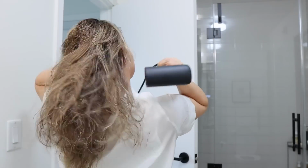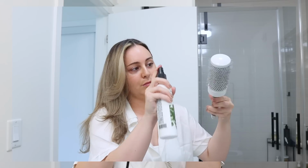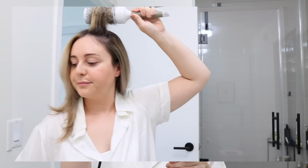It said online that if you have hair like me or curly, it'll take about 12 to 15 minutes. I felt like this one dried my hair a few minutes faster than my Shark. The Shark is skinnier than this guy, so you're actually gonna get more of a blow dry with this one. Plus the power, I would say, is 10% more with this one as well. And the noise, I would say, was about 5 to 10% a little bit quieter with this one over here, but that might be a big thing for someone who has more hair like me.